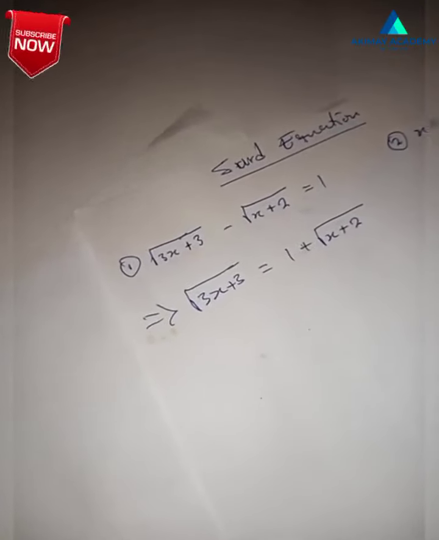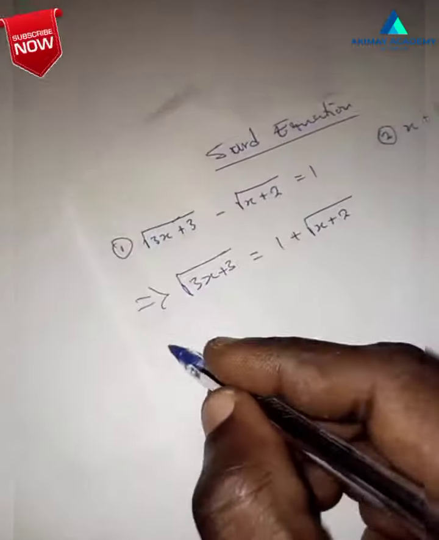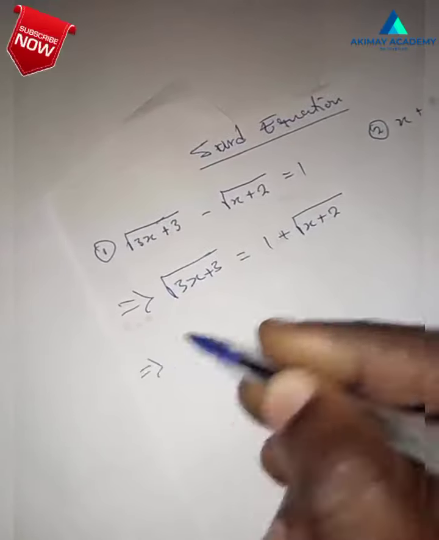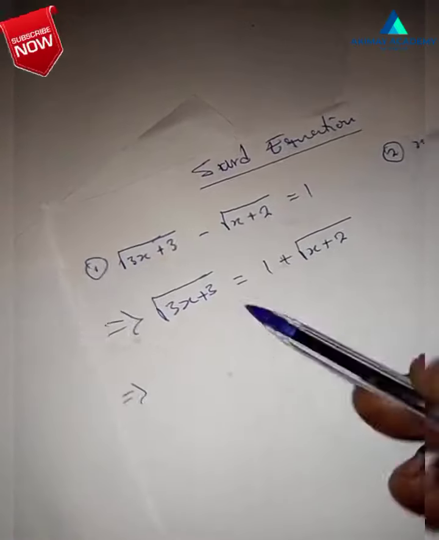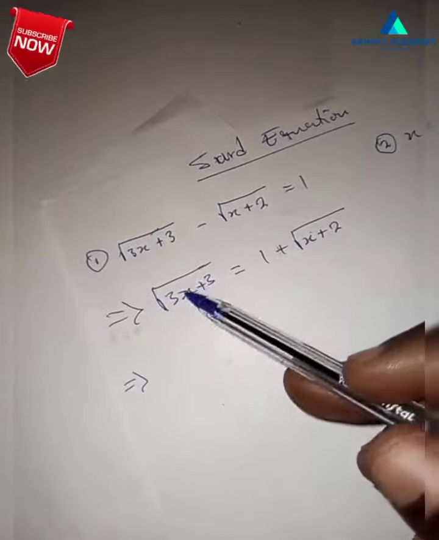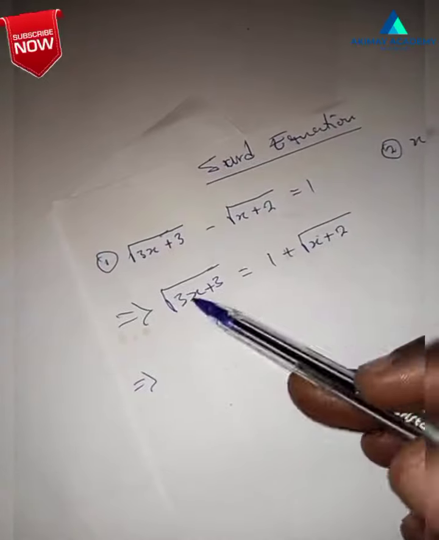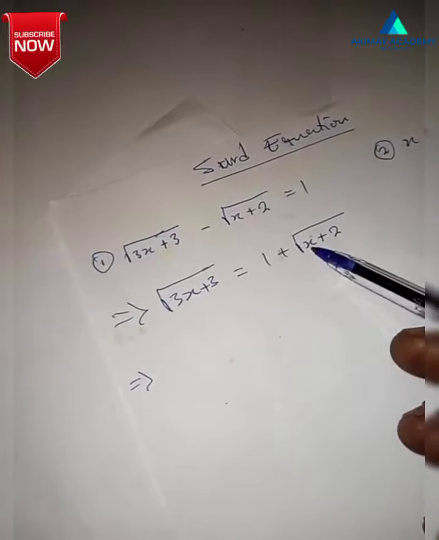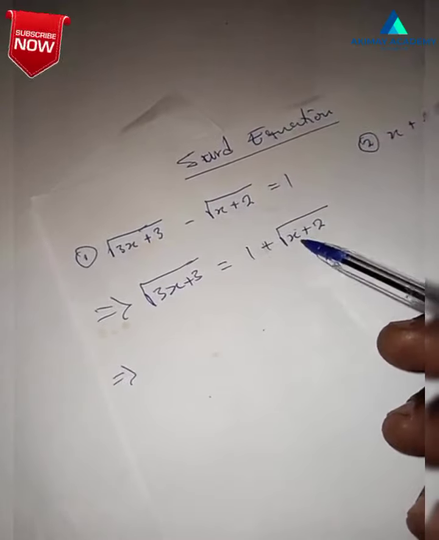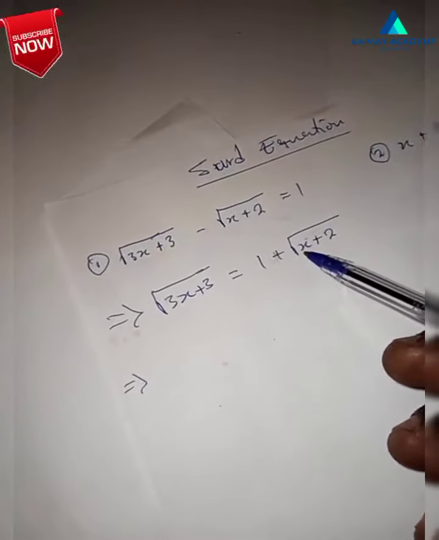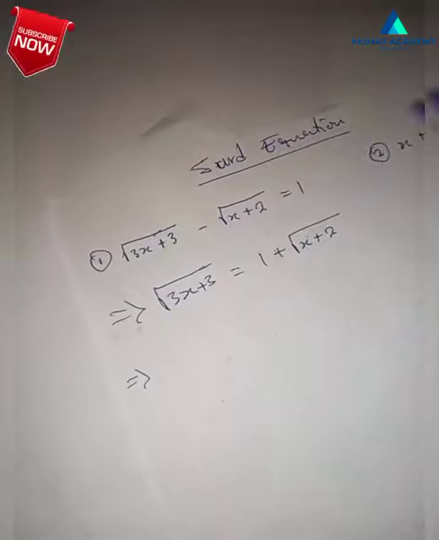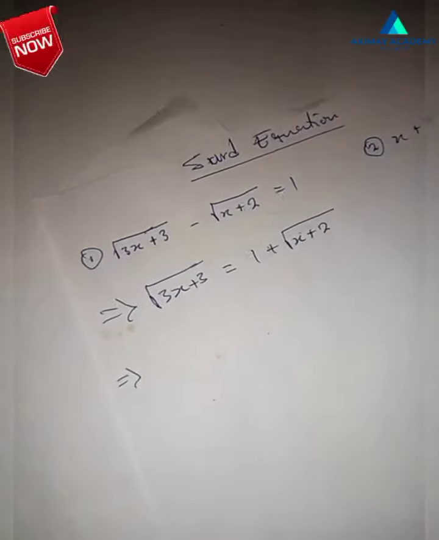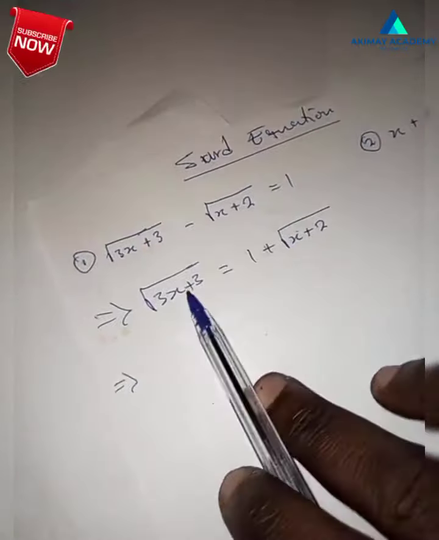Just bring your attention here because this side is a little bit tricky. Okay, good. So at this point, what do we do? You can see that there's radical signs over here, and with these radical signs around the x's, there's no way we can bring the x out. Therefore, the best thing for you to do is, we have to find a way of what? Removing the radical signs out of the values we have here.